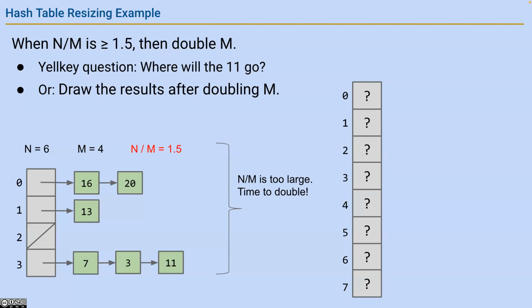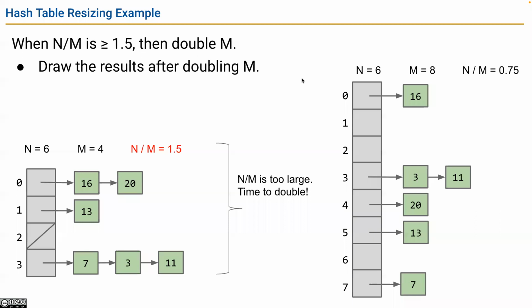Another thing you think about is, are there any numbers that used to be buddies that are not buddies anymore? Or vice versa? I'll show you what happens after you resize, as the numbers end up in these positions. So 3 and 11, they were buddies with 7, but now 7's all by itself, just by the magic of mod. So things have been spread out a little more. And items in theory that were not buddies before could now be buddies, but not in a specific example.